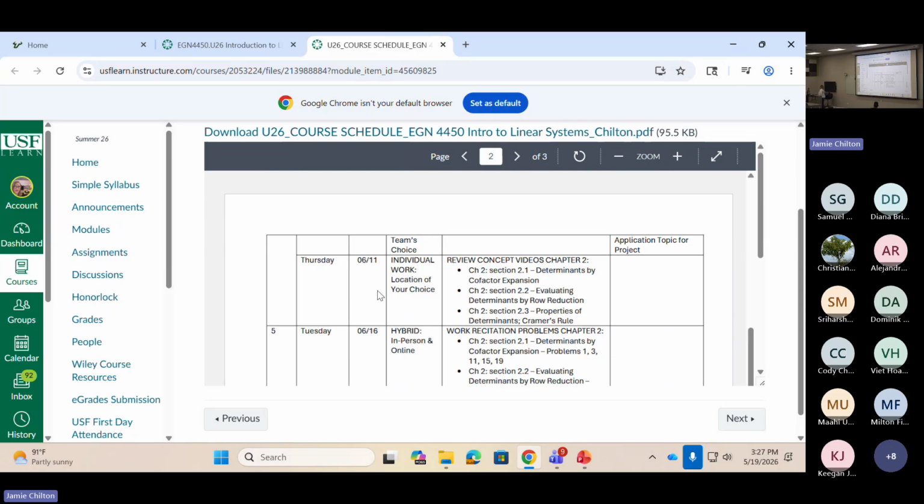But most of the time, we're going to be here on Tuesdays all together, and Thursdays will be your concept videos. So that's the usual pattern. There might be a couple of exceptions because there are going to be exams or teamwork, things of that nature. But you'll want to check out the schedule for each of the days.